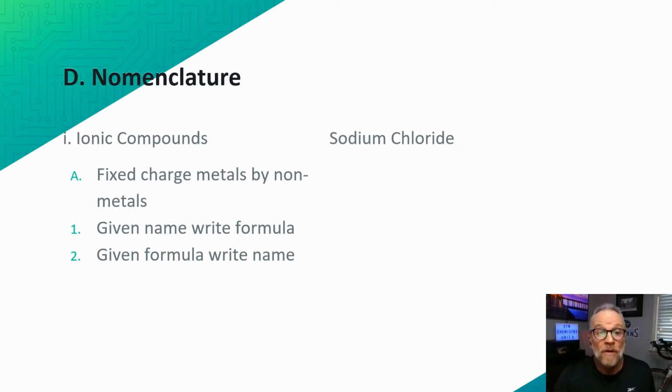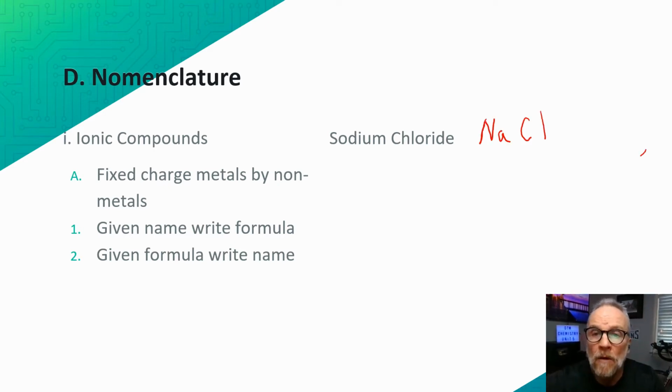Our first example here is sodium chloride. So if we were to write the formula for this, we're given the name. You just write the symbol, and then you need to note the charges of them. You don't need to leave them up here, but it's always good to make note of the charges. And you'll notice here that with sodium chloride, we have a +1 and a -1. So we have a 1-to-1 ratio of atoms. And if there's no subscripts down here on the bottom, that is, the default is 1-to-1.